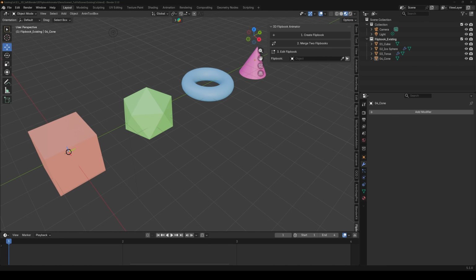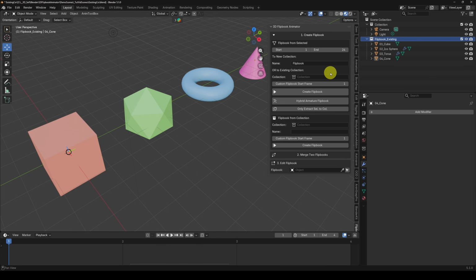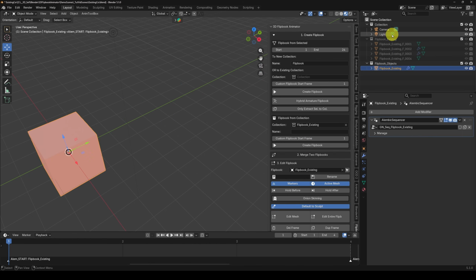To clarify this even more, I will create this flipbook from an existing collection. In this collection, I've simply put 4 different shapes in a particular order. So another way to make a flipbook is to make it from an existing collection. I'm just going to find that collection here, and then create a flipbook from it. Now those objects have been converted and snapshotted, and their transforms have been applied.